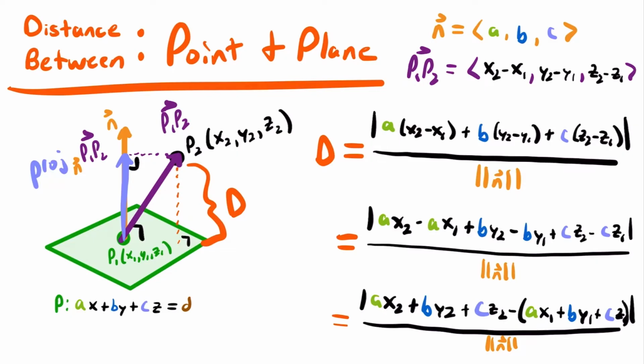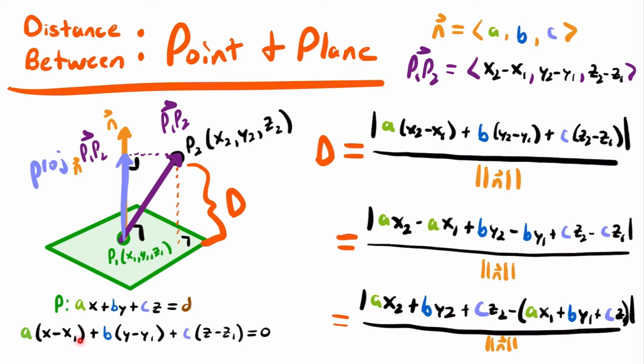And now this is where we can make our final simplification. What do you notice about these three terms? What is a times x1 plus b times y1 plus c times z1? Do you recognize those three terms? Well, they are the three constant values that would be on the right side of the plane equation that would be equal to this constant of d. If you remember the standard form for the equation of a plane, it looks like this. You have a times x minus x1 plus b times y minus y1 plus c times z minus z1, where x1, y1, and z1 are the coordinates of a point in that plane.